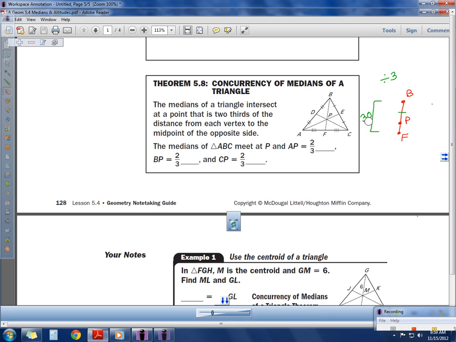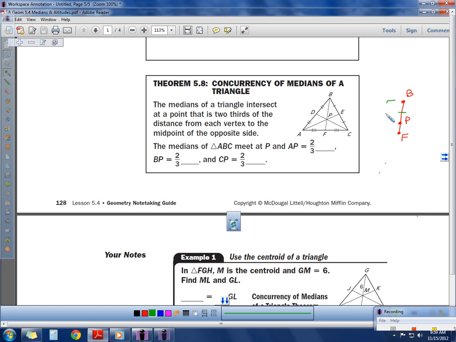Here's another one. I'll give you another example. If I tell you this is 5, how long is the whole thing? So you could do this. You could say that's 5 and that's 5. 5, 5, 5 would be a total of 15. I could then say how long is BP? 10. Here's the last case that they'll try to give you.